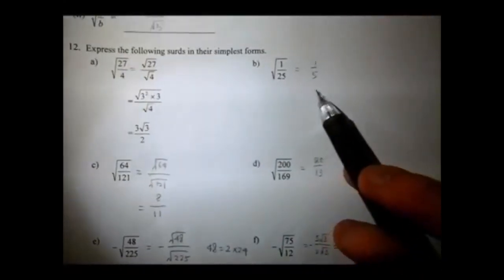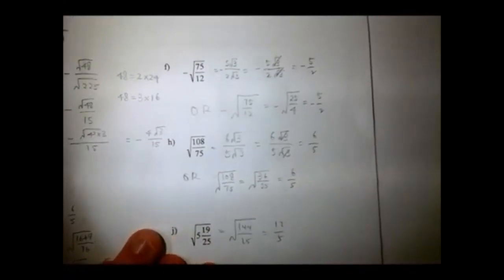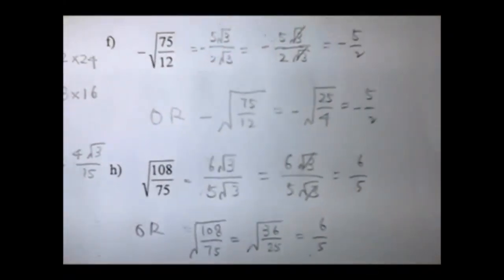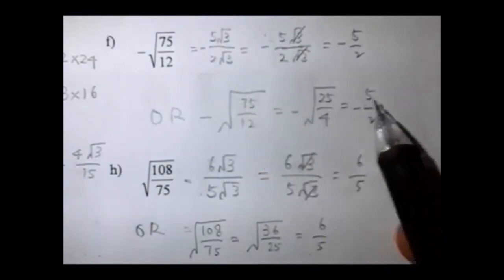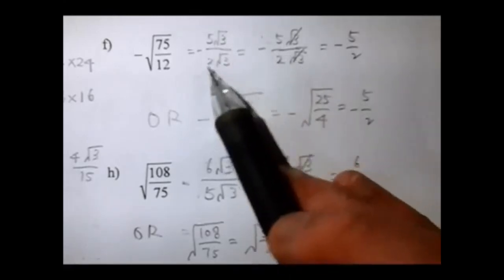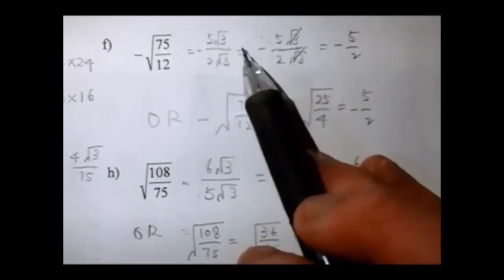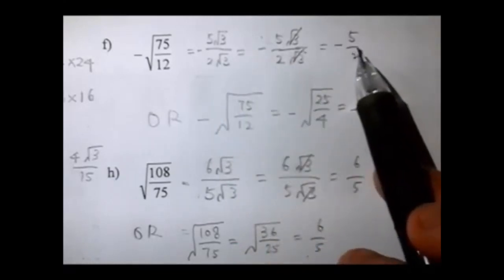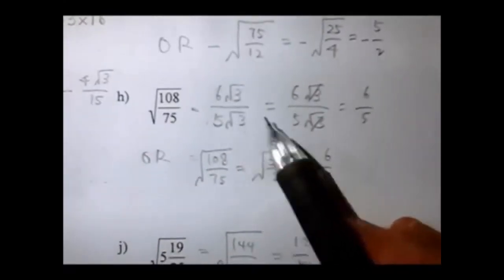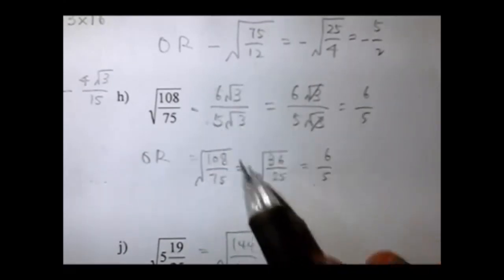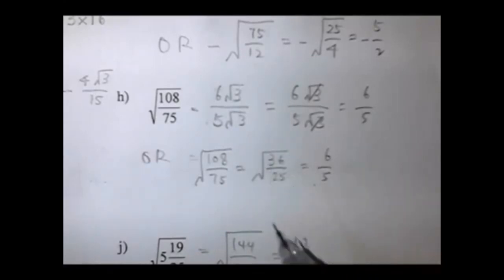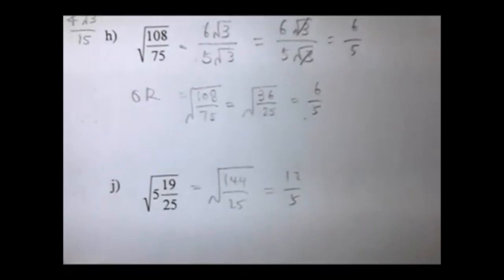Okay, so this one is the first one. I think it is quite straightforward, and the second one is straightforward. And in parts F and H, maybe you find it a little bit tricky, because if you don't understand that it can be simplified first, you may make a mistake. Okay, so don't worry. If you get 5 root 3 and 2 root 3, you can just cancel it. Okay, so the way is the same in part H. You can just simplify what you have first before you do it. Okay, so they are the same. The last one is quite straightforward.